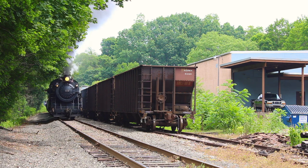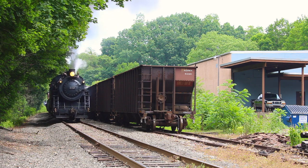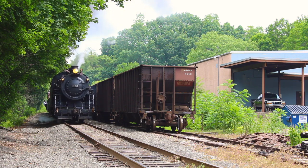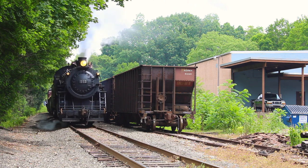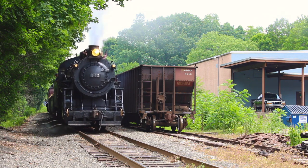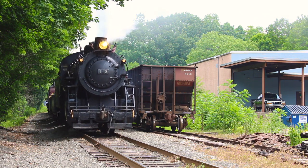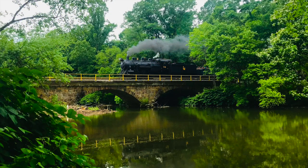Central Railroad of New Jersey 060 number 113 led a rare mileage excursion in benefit of veteran Reading and Northern engineer Chris Bost, who was diagnosed with CIDP, a rare nerve disease triggering pain in the arms and legs. The excursion ran from 113's home base in Minersville, Pennsylvania, to RBMN's headquarters in Port Clinton, and was a thrill to see from both trackside and on board the sold-out train.